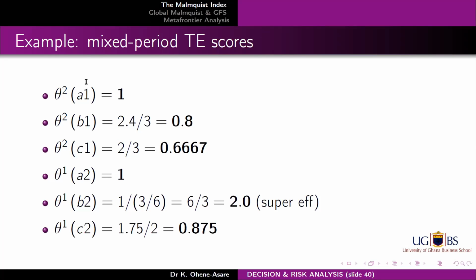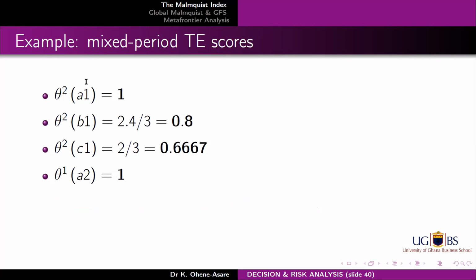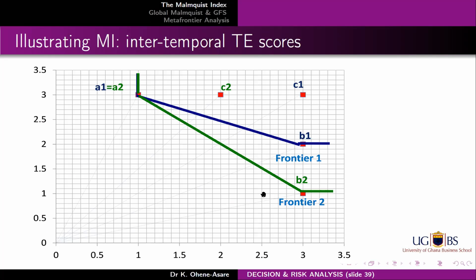All right. So guys, this is how it's supposed to be. Let me just quickly explain. The very last one that is a little bit confusing is the 2. I want to briefly talk about that one. You're calculating the efficiency of B2 relative to frontier 1. B2 is outside that frontier 1. So if you stretch the radial line, it will go all the way here and you will not get it down here. So you have to use this axis instead. B2 is actually on number 1.